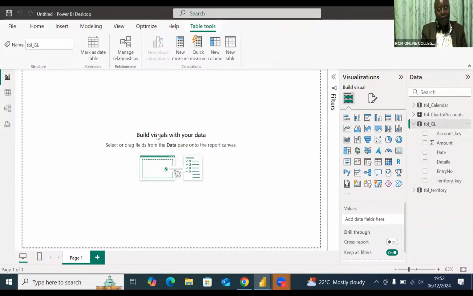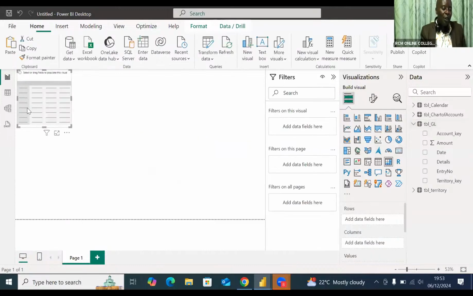But before you bring the amount, you must define for Power BI what kind of graphics you want. Do you want a graph? What kind of dashboard do you want? To begin with, I would always go for not even a table. I'll always go for a matrix. There is this matrix here. So you click matrix.